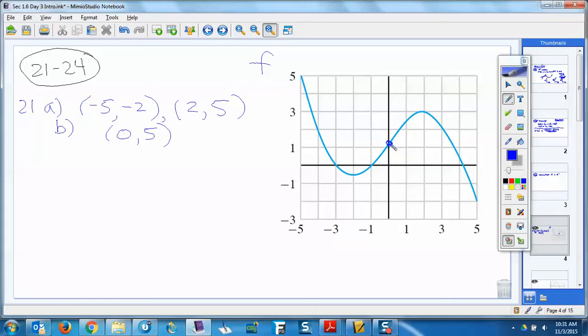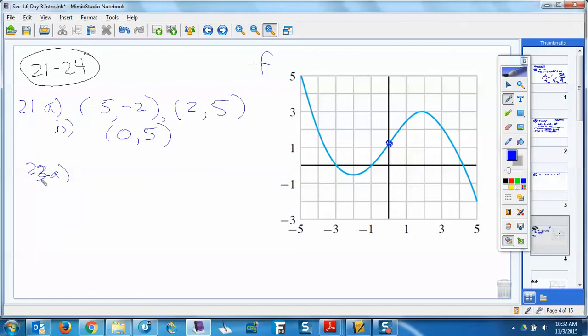Now, you may get some problems where in the directions they will tell you, this is the graph of F, F has an inflection point at 0, it has a local minimum at -2, it has a local max at 2. But for the most part, we can assume it's going to be at nice points if it doesn't tell you otherwise. We're not interested in tricking you and making you estimate those points. Okay? Where is F prime positive? Well, that's just kind of the reverse of those. So 22 is just the reverse. Now we're looking for when this graph is increasing, and we're talking about where it's concave up. Okay, so let's move on.